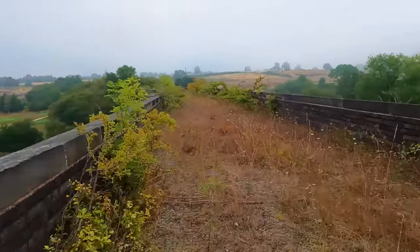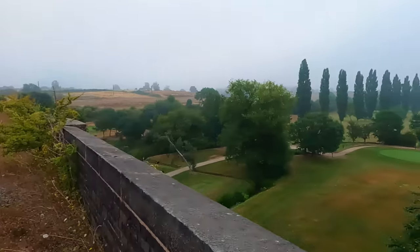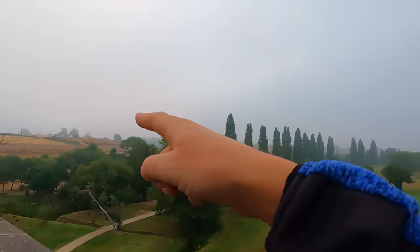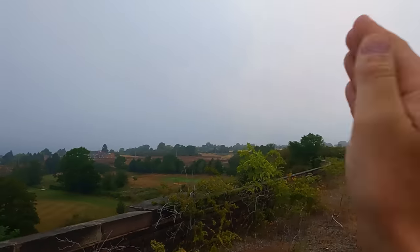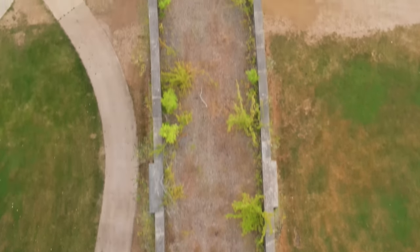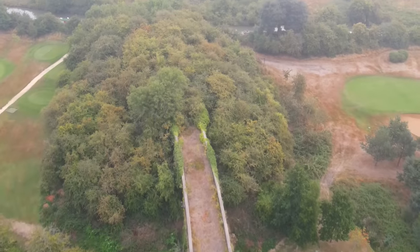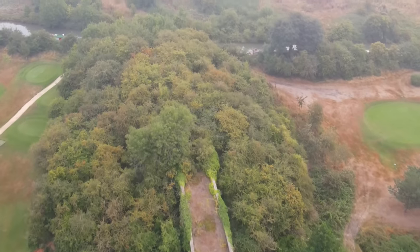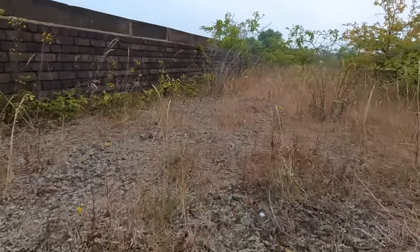It looks like it's had all its undergrowth trimmed down at some point, because there's a lot of broken ones. And there we are, looking east. Canal there, Great Central Line over there. Rugby station over there, and the canal again over there, and the former line shooting off just over there. Plenty of ballast on the ground, look.